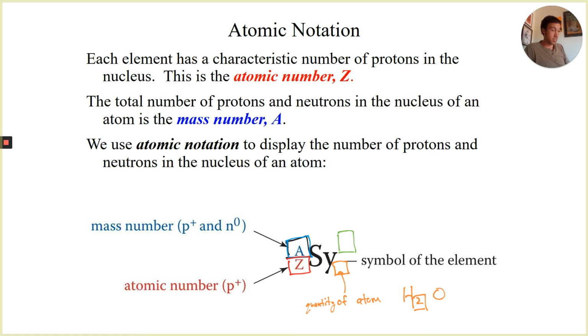And similar to our mass number, which was something that didn't explicitly give us our neutrons, we had to calculate it. That upper right-hand corner is going to be charge. So that charge is going to come from the number of charged particles in our atom. Okay, so we know the charged particles would be protons and electrons, which means our charge is going to be our protons plus our electrons.